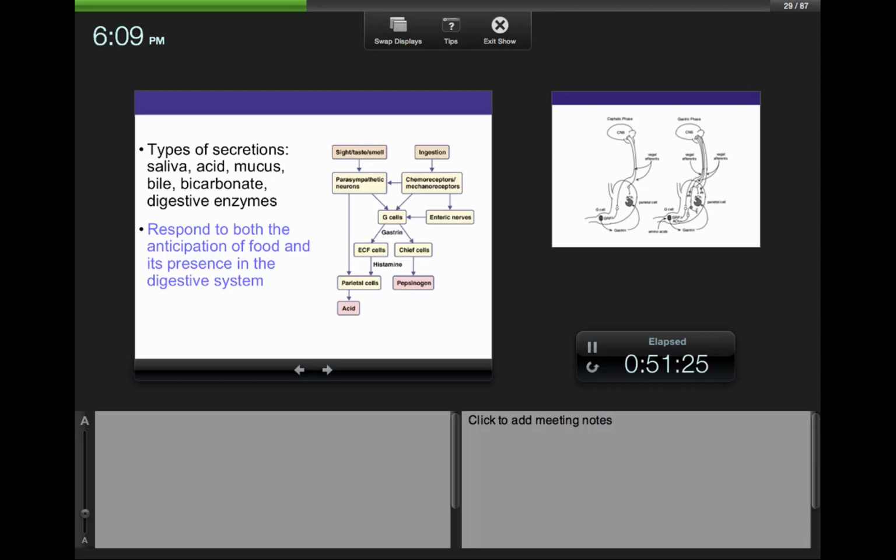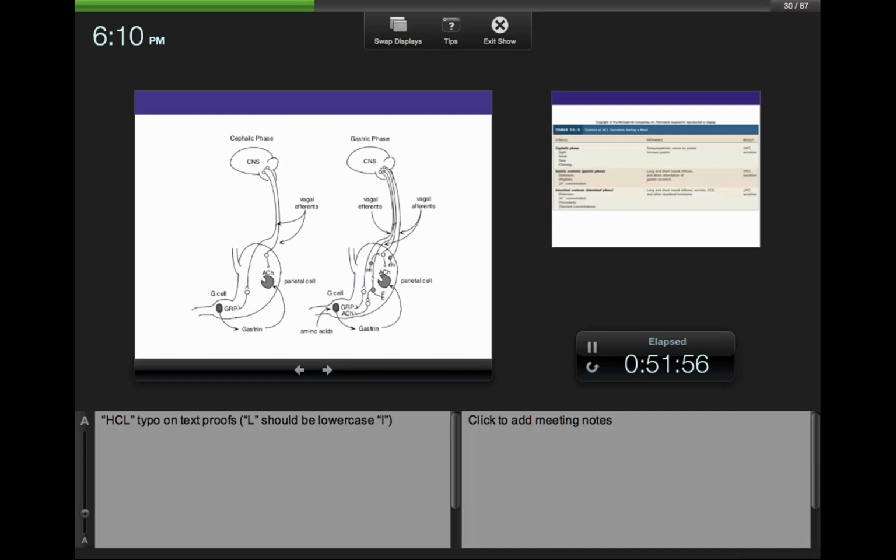Okay, so the rest of this is really just kind of flow charts. Now this is just about putting some things together. The main idea here is to understand the difference between the cephalic phase, the gastric phase, and the intestinal, or what's also called the enteric phase. There are three phases: cephalic, gastric, and intestinal. So this kind of sums some of it up.